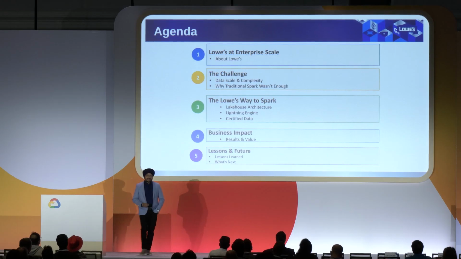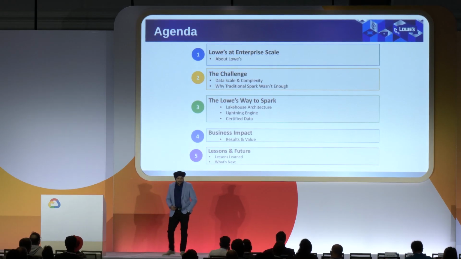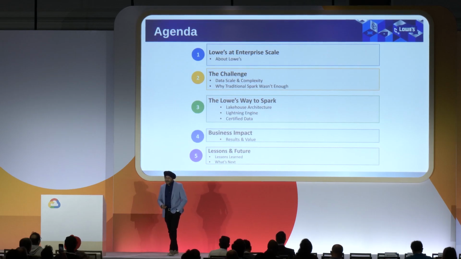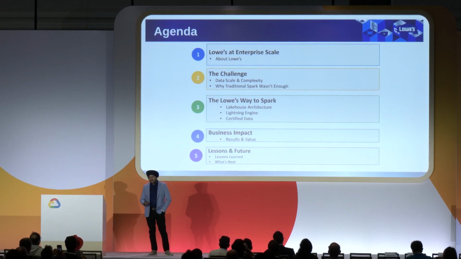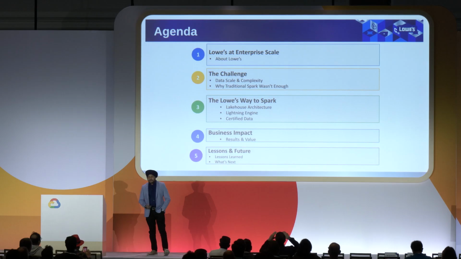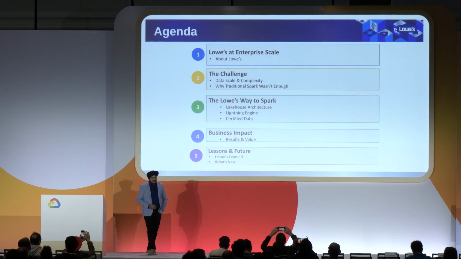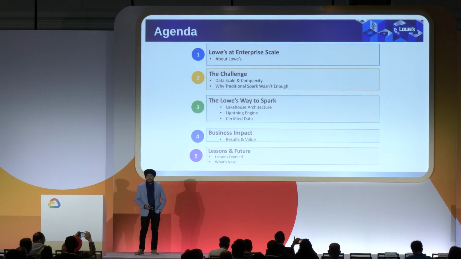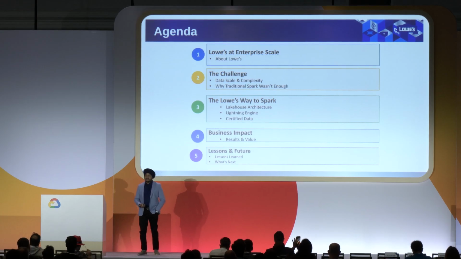So here is a quick context about my talk. We'll talk about Lowe's, and I'll touch on the pain points which we were facing and most enterprises face when they transform their journey. And we will see what we did differently to overcome those challenges and how we have solved those problems. Most importantly, I'll talk about what business value it unlocks, and then I'll close my session with some of the key learnings which we have seen, followed by the keynotes.